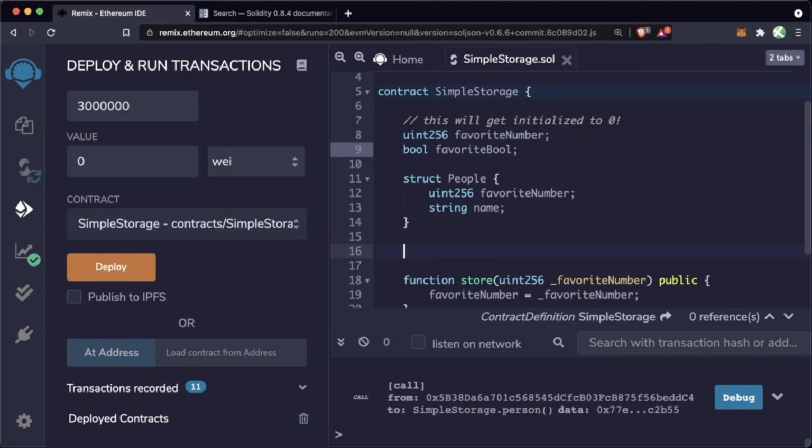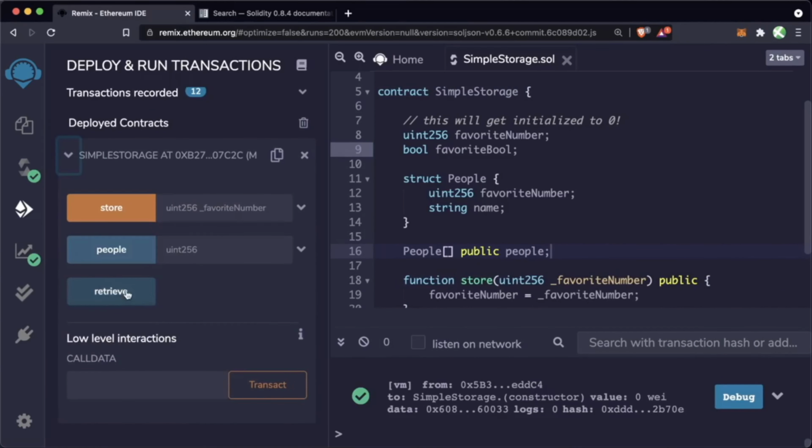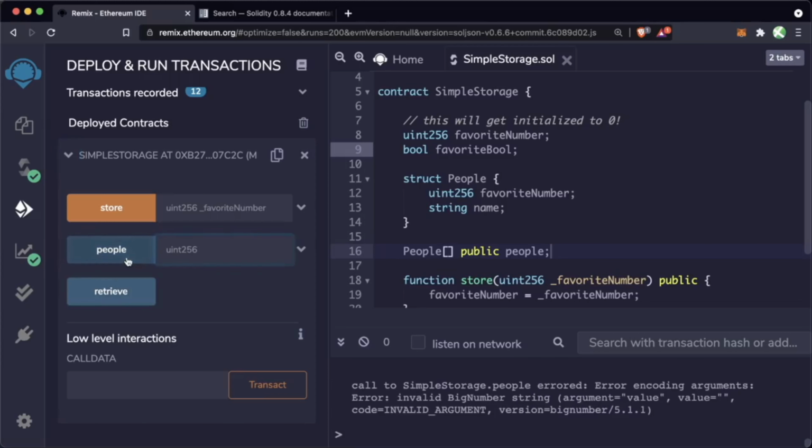and then the name of the variable. It works the same with arrays. So we'll make a people array. The people array is the type. We'll make it public, and we'll call it people. Now if we deploy this contract, we can go ahead and see we now have a people array. But if we click this button, you'll see that nothing shows up. And the reason is because it's an empty array to start with, right? We don't have anything inside of it.